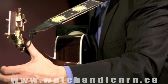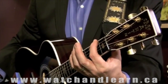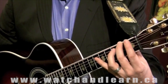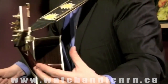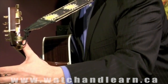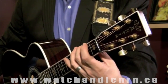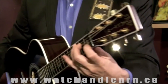Watch as I place my thumb on the back of the guitar neck, and then I bring my fingers around to press down on the string on the front of the guitar. Watch again. And you try this also. Take your thumb, put it on the back of the guitar neck, about in the middle, and then you bring your fingers around like a C. And if we put them together, we could create a chord.